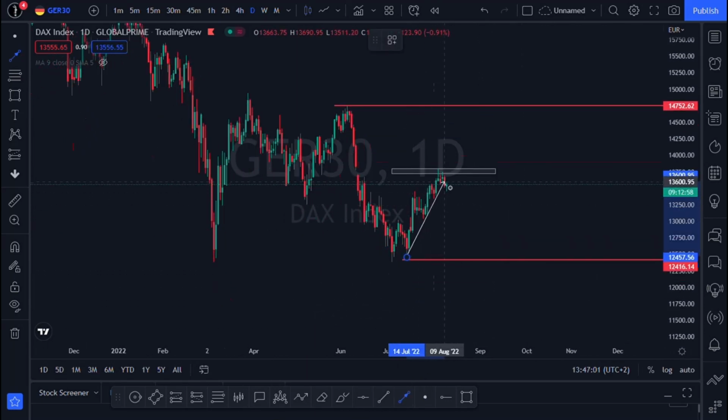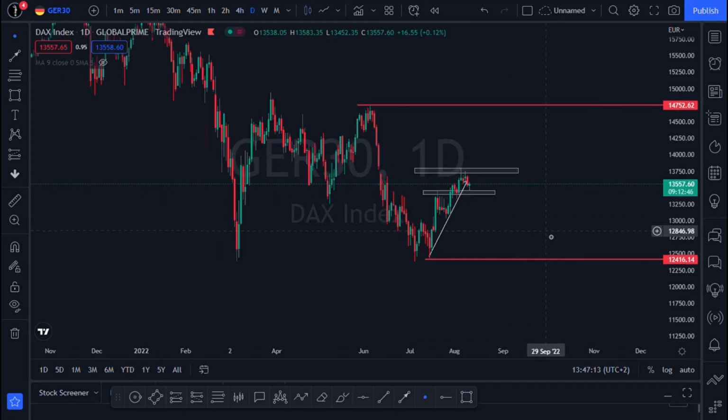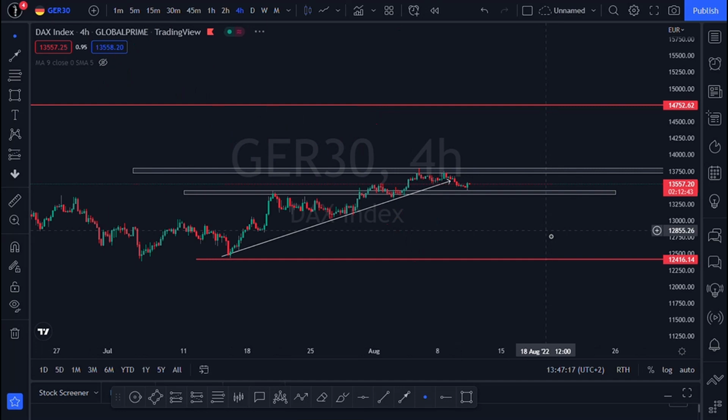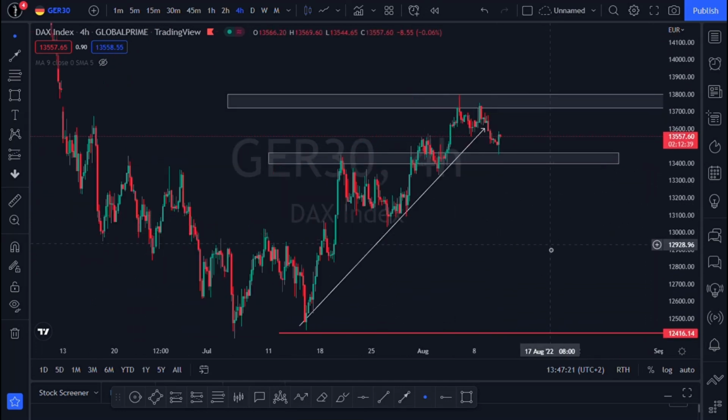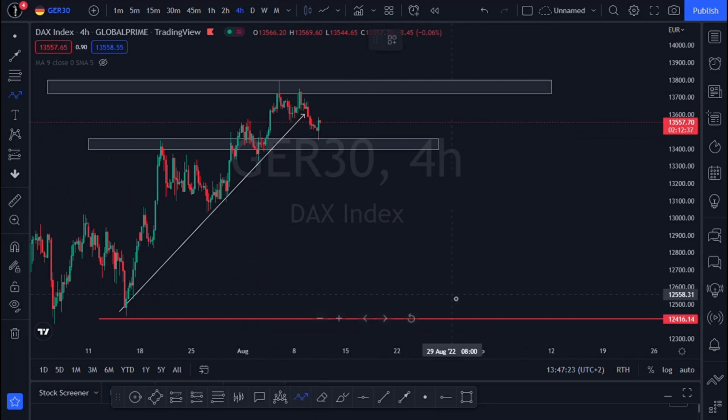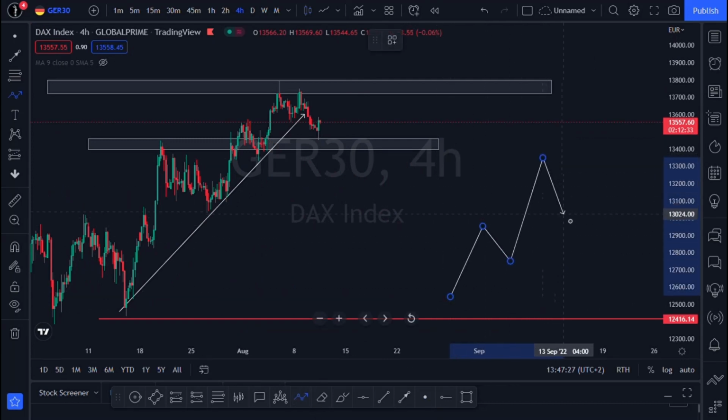Right, so structure has been pushing higher highs and higher lows for the past couple of days, and one thing that we do realize is that we are currently at an important level right over here. Now the best way for us to trade this is to dive straight towards smaller time frames and look at it. Remember one thing, guys: when we trade, we always trade higher highs and higher lows.